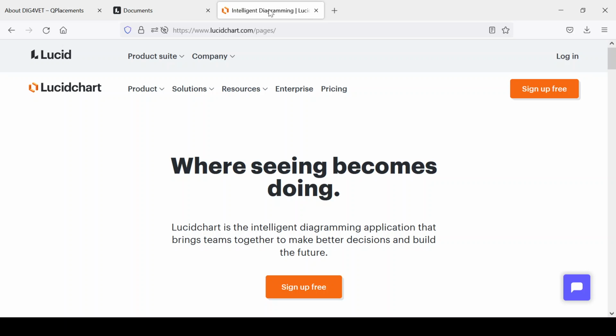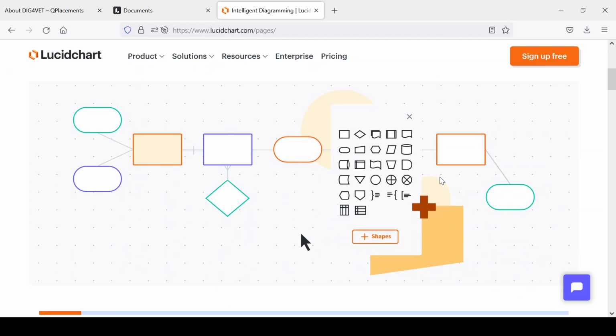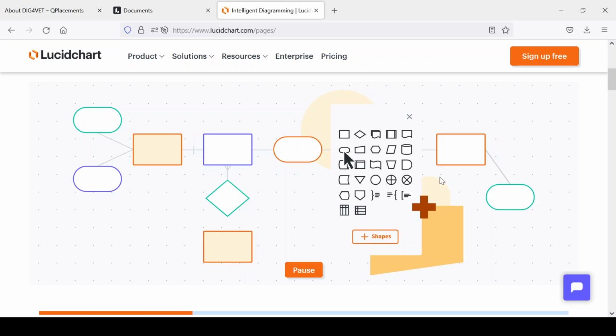Lucidchart is a diagramming application that brings teams together to make better decisions and build the future. As it says here, it's a great way to express mainly processes.